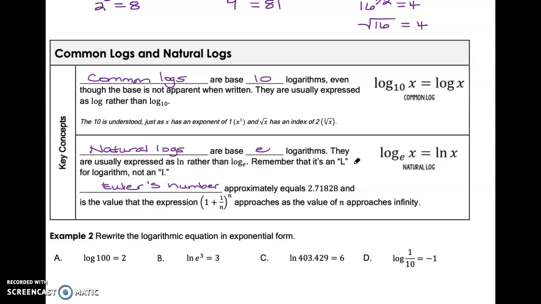The other one that is most commonly seen on calculators is the natural log. So natural logarithm is the base of e. So remember that e is Euler's number, approximately 2.71. So if we were trying to solve an exponential equation that has a base of e, we would have to take a natural log to undo that base. When we write natural log, it gets its own kind of notation. So on your calculators, a lot of times you see the ln, that stands for natural log.